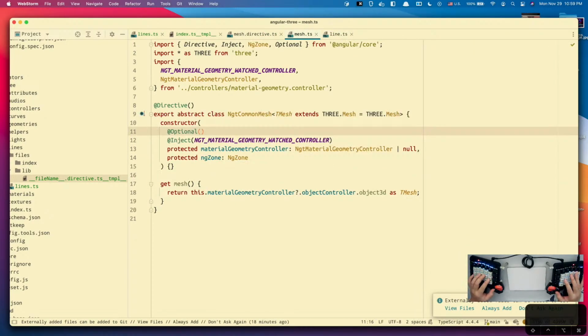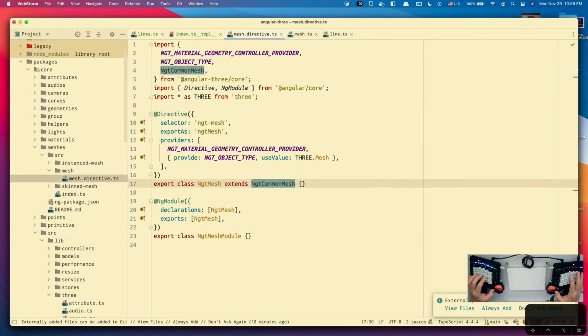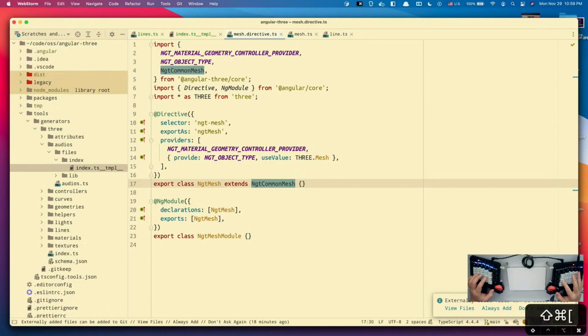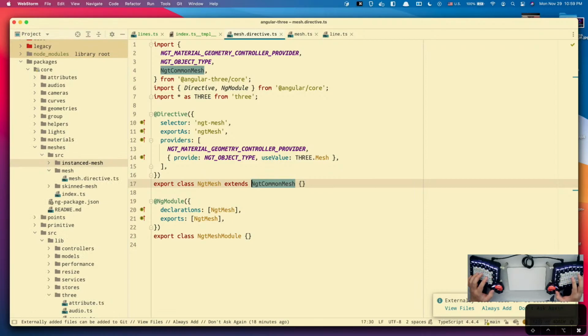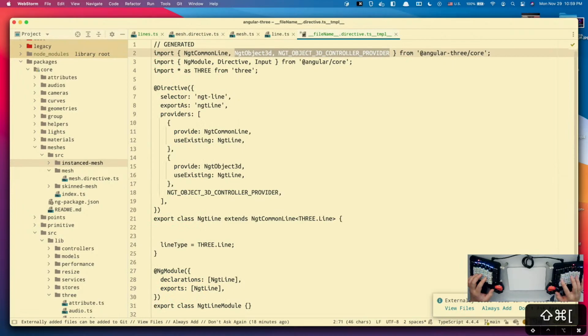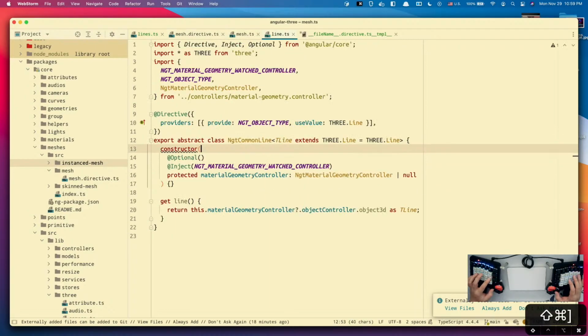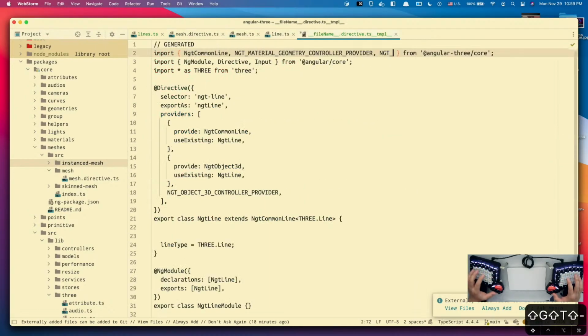So let's look at the mesh directive. I think it's just this. Right, it's gonna be that, that, and NGT object type. This is file name.